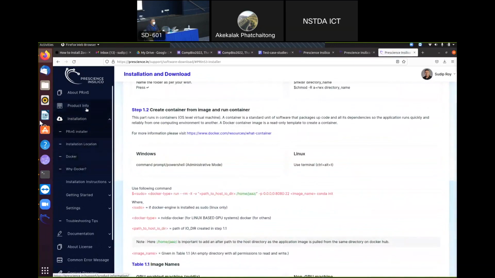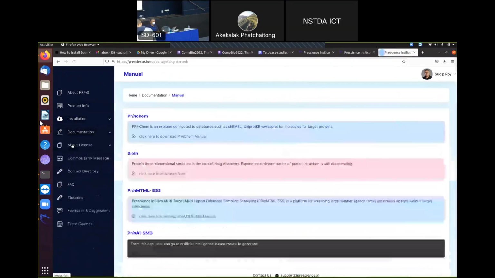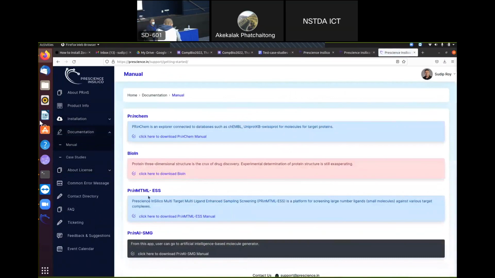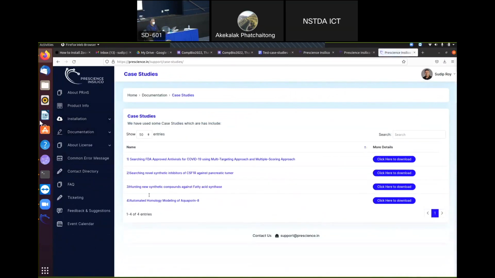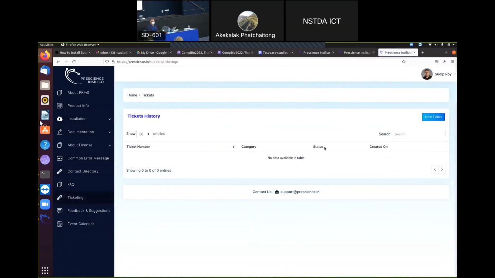Then you have the documentation as well. So you have the manuals here. All 4 application manuals are here. And some case studies are also here, but I will be sharing the case study document that I was showing you in Slack right away. And then you can do those case studies as well. So here are some case studies given. And if you have any issues, you can also raise a ticket from here. I think you will have the license active for a full month, you can test it anytime. Any issues, let us know. We will be happy to help.